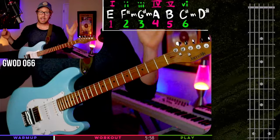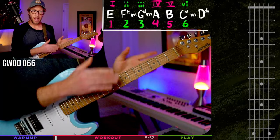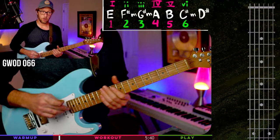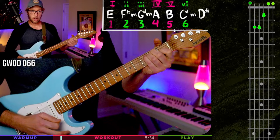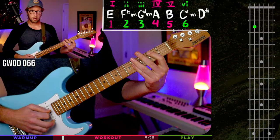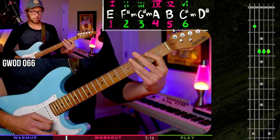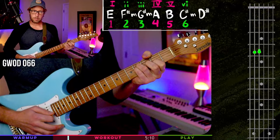And that's our warm-up. We're getting right into it today, guitar friends. This is the key of E major. We've added one sharp per day, and now E has four sharps. We've got our three major chords — one, four, and five — that's E, A, and B. There isn't really an open shape for B, but B is kind of our first bar chord we're sort of forced into. Our minor chords — F sharp minor is the two, G sharp minor — those open, chimey ones are so fun.